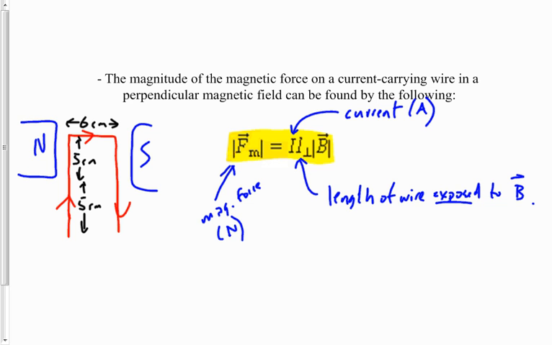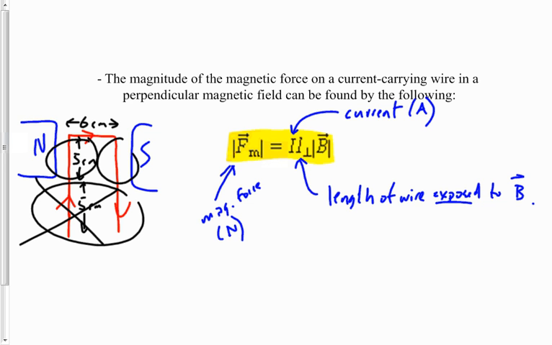We care about this, and we care about this. We don't care about this because it's not exposed to the magnetic field. That's actually not a great diagram because there is a magnetic field down there, right? Let's assume that there was just the magnetic field in between the north and the south. Then we wouldn't care about what was down there, not exposed to the magnetic field. We don't care about the 6 centimeters. Why not? Because it's parallel. So the only thing we'd care about here would be this 5 and this 5, meaning the length of the wire would be 10 centimeters or 0.1 meters. Make sense? We only care about the part that's perpendicular to the magnetic field and in the magnetic field itself.